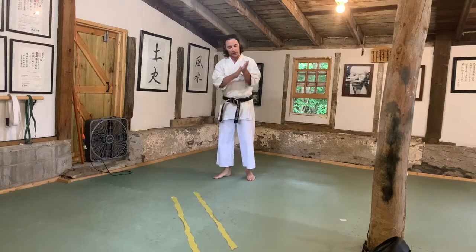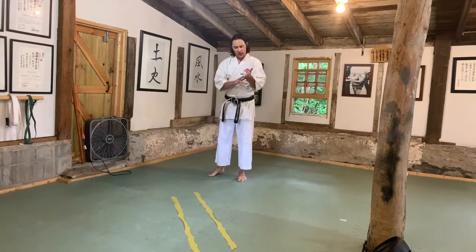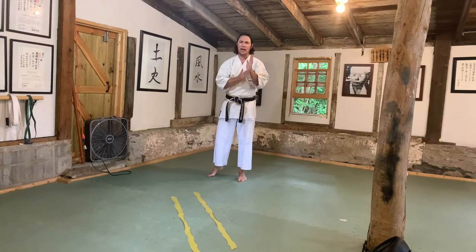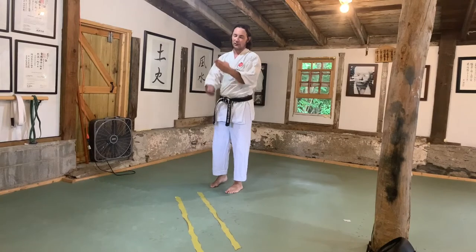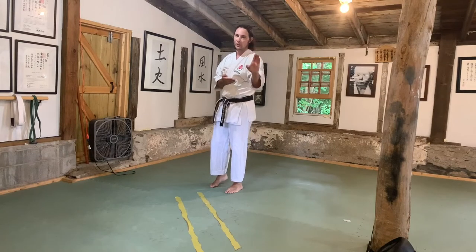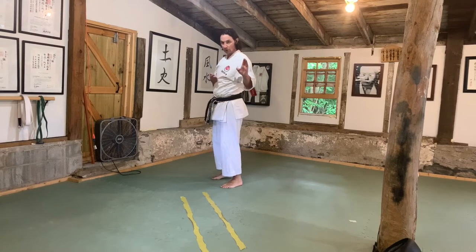When I was a little boy, they used to say it was like we were in the Boy Scouts, and they'd put a knife at the edge of our hand and we'd go around and chop down trees. That feeling. Don't hit with the high knuckle. Make sure it's turned. Make sure the block is covering your body.